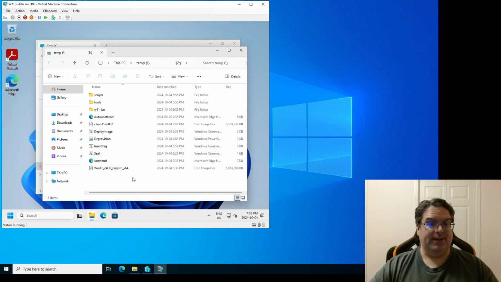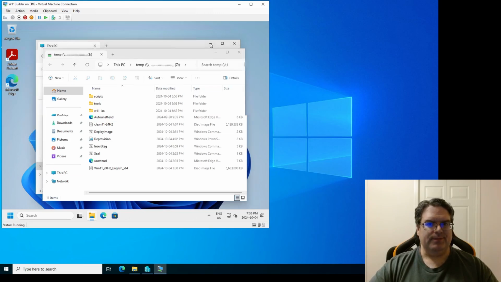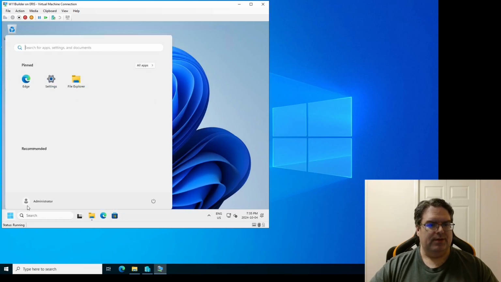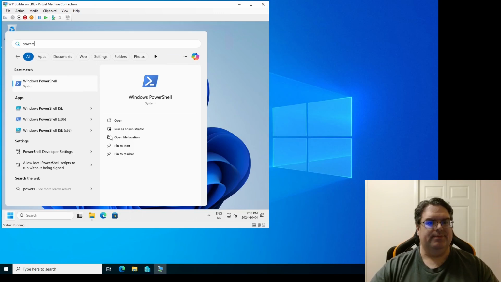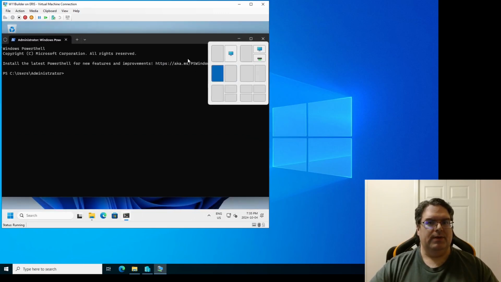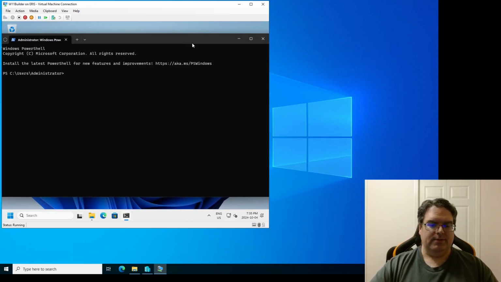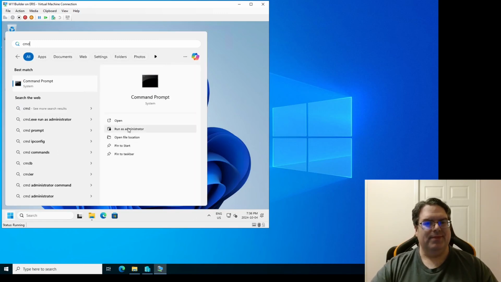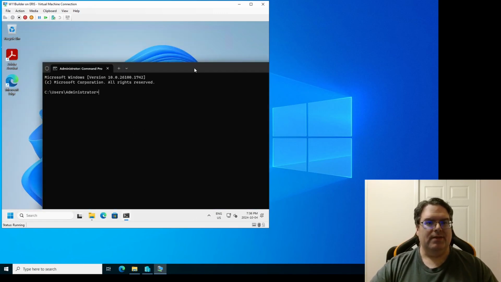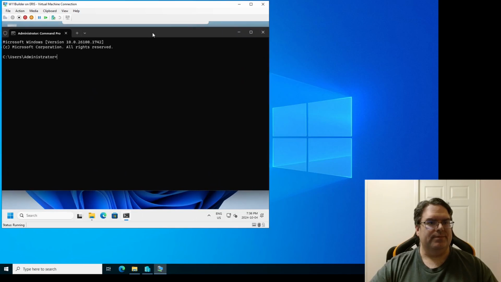Before I start running anything, there's a very important thing to do here. What the heck have they done to this? Okay, cool. This is fun. Actually, I don't want PowerShell. I want a regular command prompt. There we go. All right.